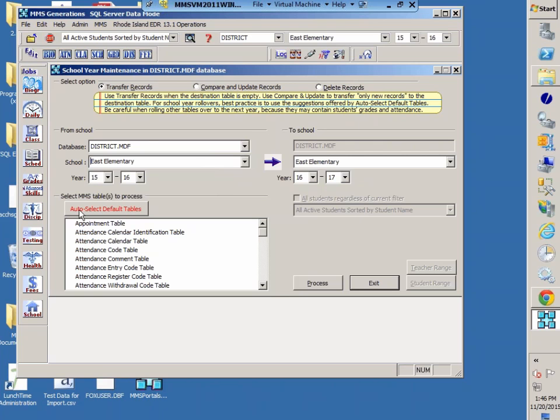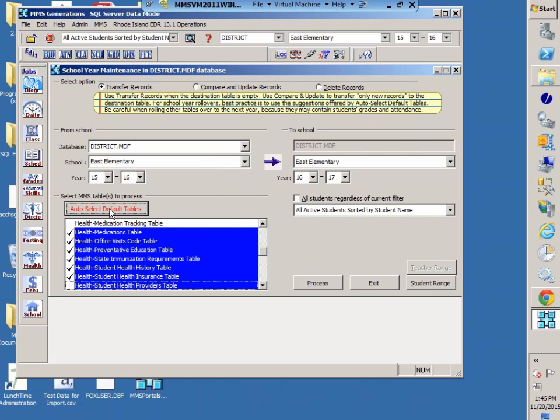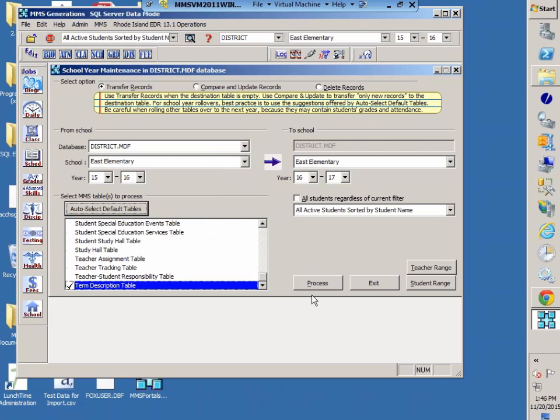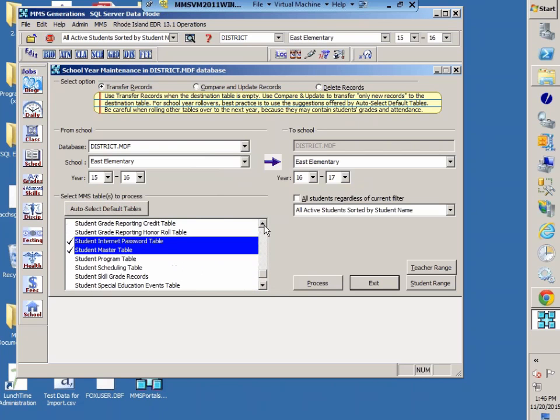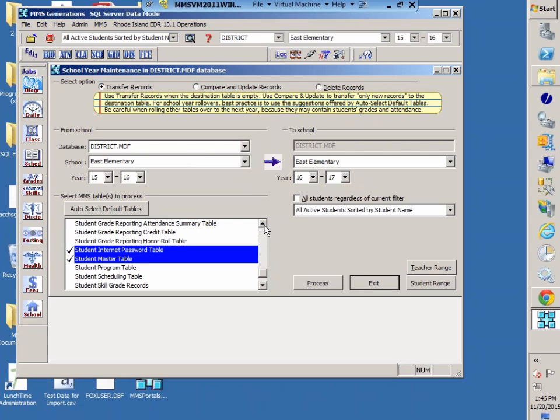We do have an auto select default tables, and when you are doing this for scheduling purposes, there are some fields that you're going to want to not include, and that is in, I think it's both in the knowledge base article for school year maintenance as well as the school year maintenance creating the new school year checklist.